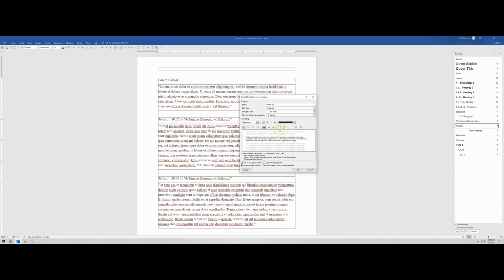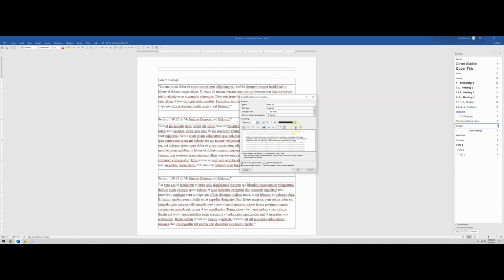So if you have, let's say, a 6-point gap before and a 6-point gap after, then you're going to have a total of a 12-point gap between paragraphs. And we'll see that in just a moment when we get into the font and spacing tabs. We can click on this button right here to increase the amount of spacing on the outsides of our paragraph, or if we don't like that, that was too much, we can decrease it just like that, or take it all the way to 0.